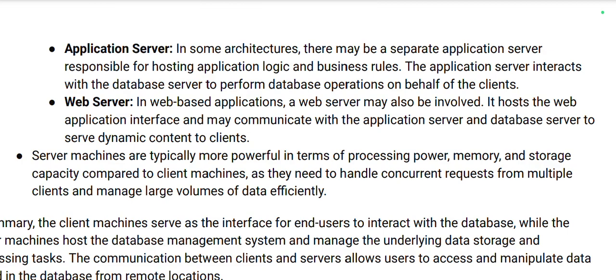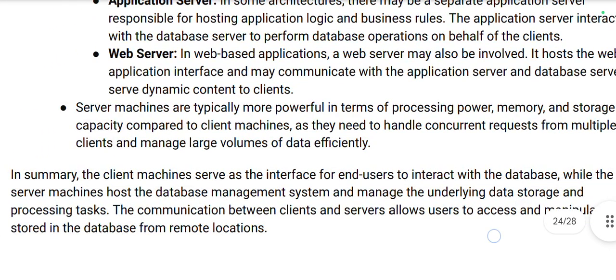That requires high capacity, high processing, and a number of computers for handling the user requests. They are very powerful in processing power, memory, and storage, as they need to handle concurrent requests from multiple clients and manage large volumes of data efficiently. That's why they should be very powerful in memory and storage capacity.